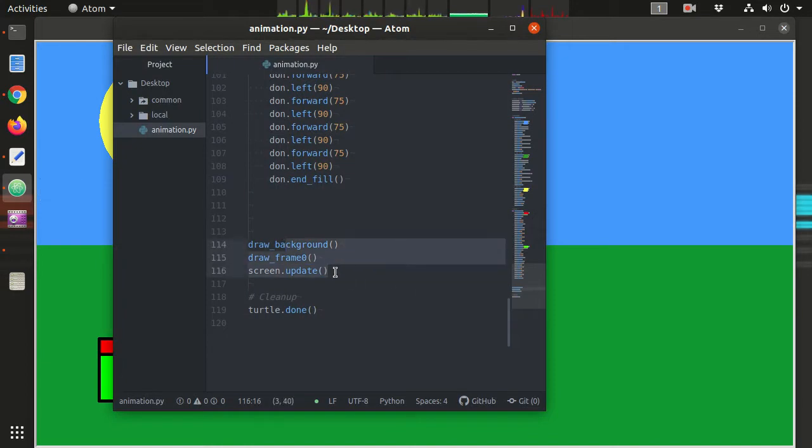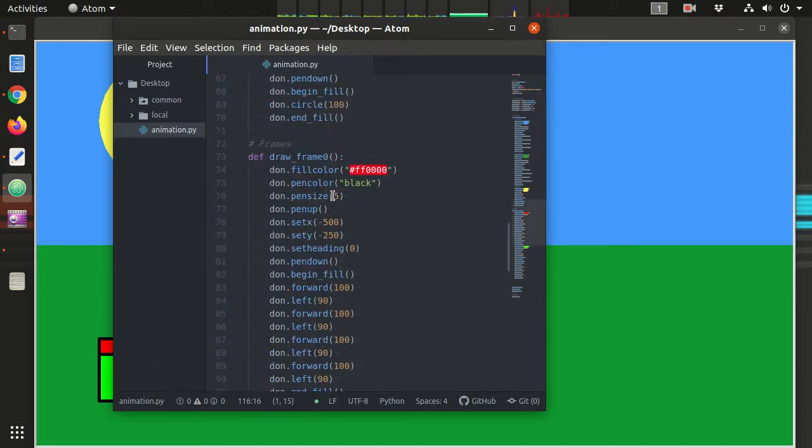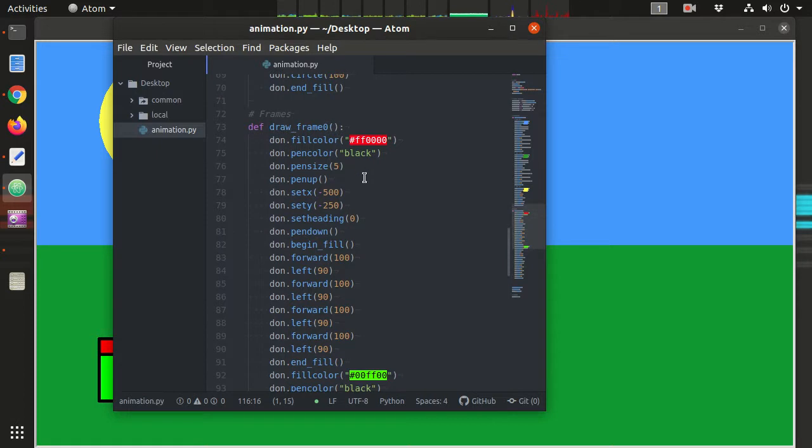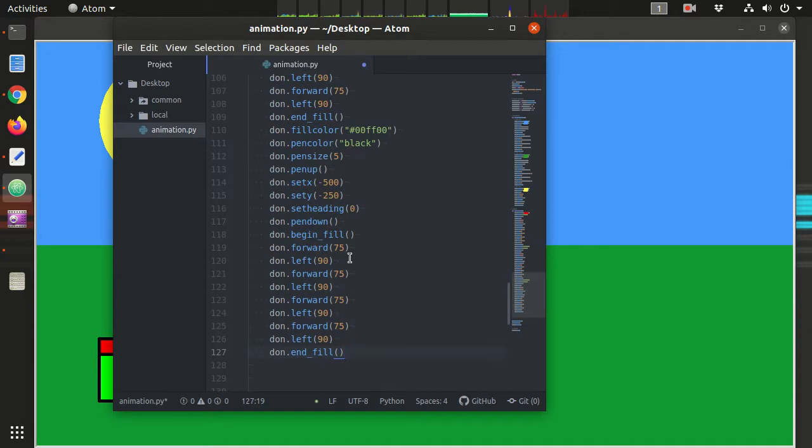So that's going to be part of our animation sequence. We draw the background, draw the frame, and because we have tracer set to 0, we have to call screen.update, and that basically completes the drawing. Alright, so our actor here, draw frame 0, is basically going to be 3 squares, nothing fancy, and this one's going to be a blue one, and we're going to say that this one is 30 pixels, or maybe 50.